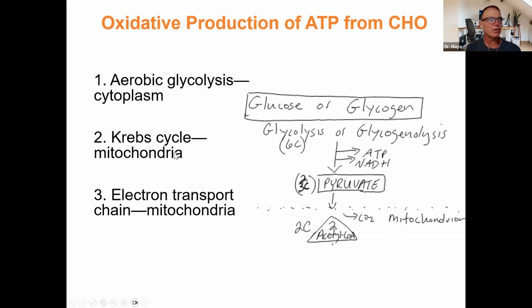And then it goes through the Krebs cycle, and you produce a bunch of these NADHs, and you end up in the electron transport chain, which is also in the mitochondria. So this is where you're putting all these metabolic processes together. This is beyond the scope of this class, other than showing you that aerobically it's a more complicated process, and it takes more time to get geared up, right? So it takes 2 to 3 minutes before it even becomes the predominant energy system. Okay.